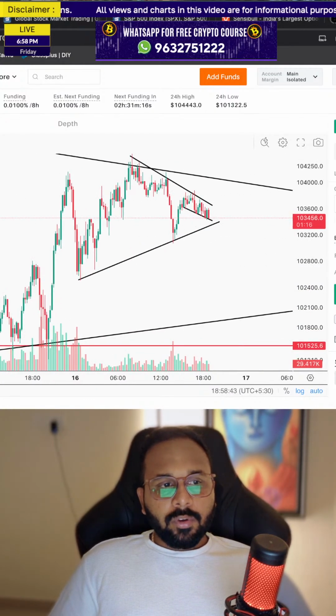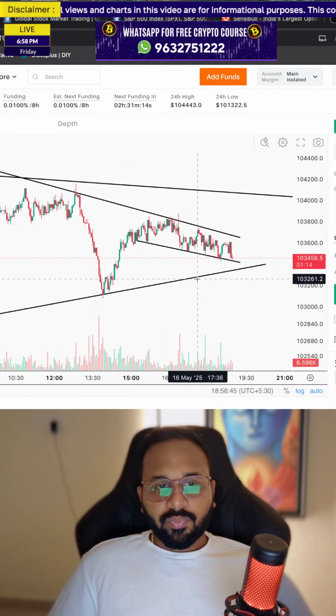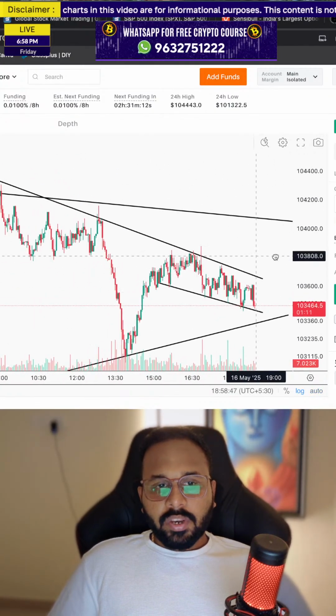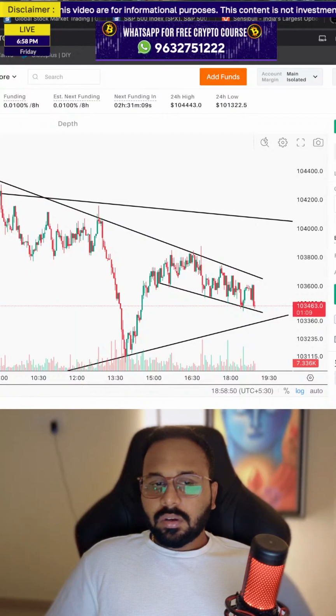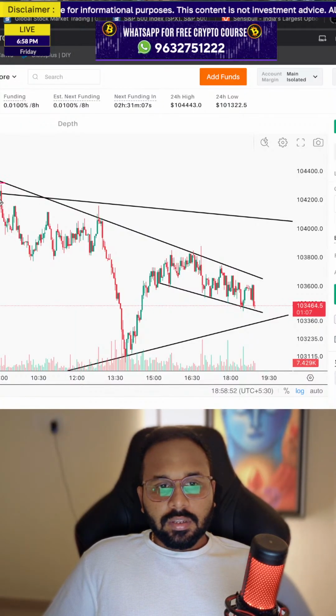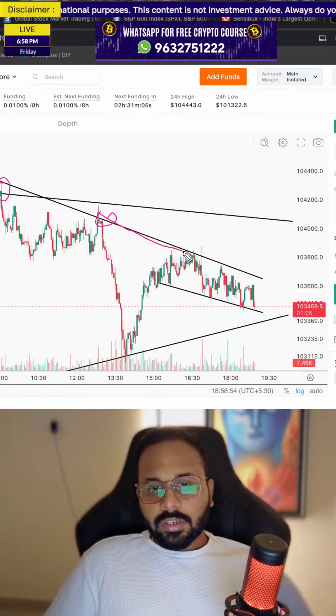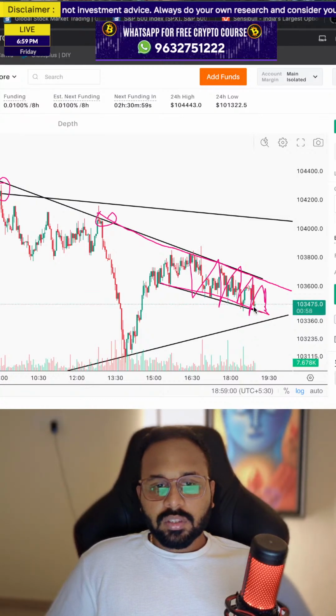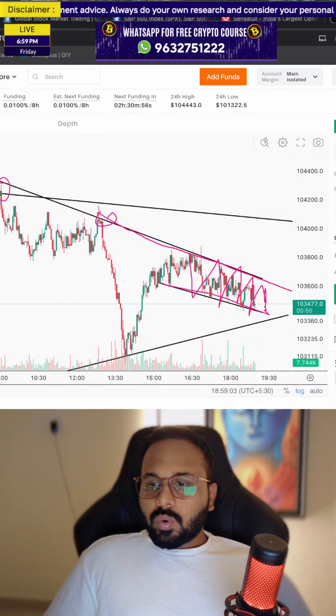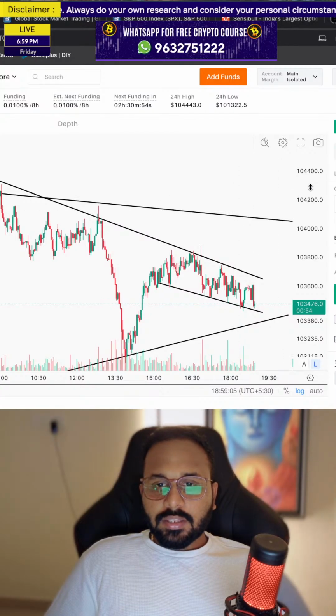Now if you switch to 3 minutes time frame, what is happening at the upper range? Market has formed a resistance here, resistance. So it is trading below this area itself. Here one more downward channel pattern it is forming and moving towards the downside, and one more supporting zone that I can see here.